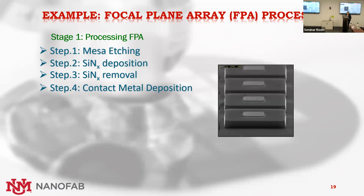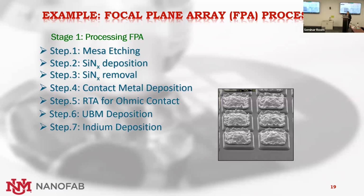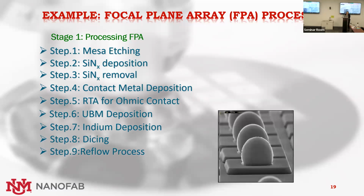And so a metal like gold is laid on here. And then the next step is usually the final step, but this is for my infrared detectors. So we have to put in extra metals, which is called indium deposition, because once this IR detector is made, the IR detector needs to talk to a circuit. And so it has to be bonded onto a circuit. And this circuit could be something for imaging or for video.